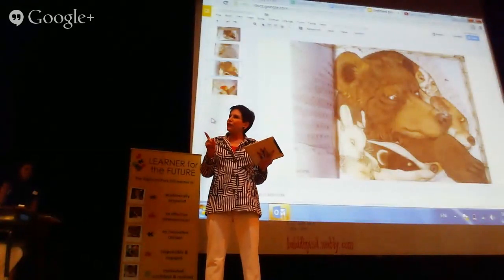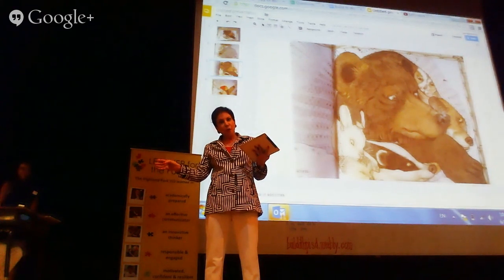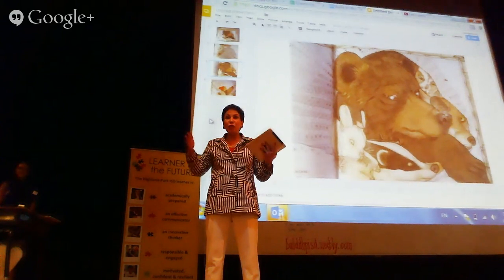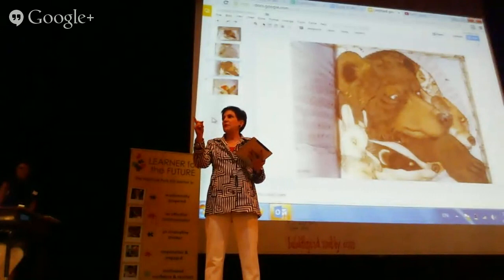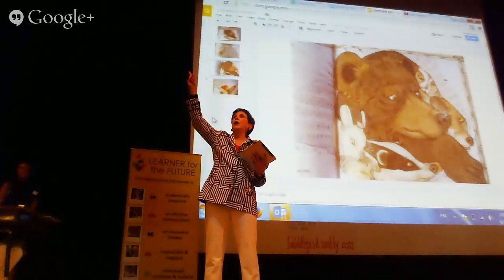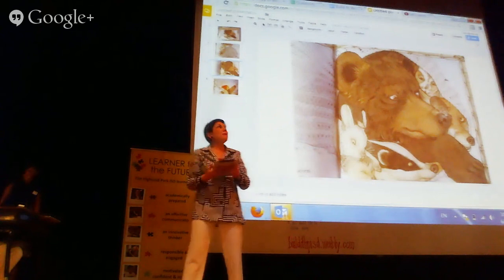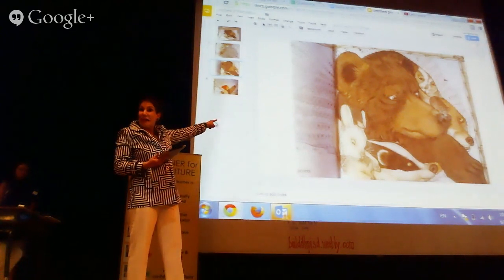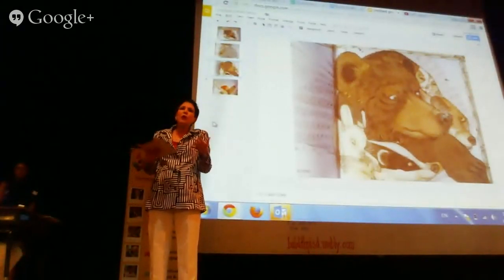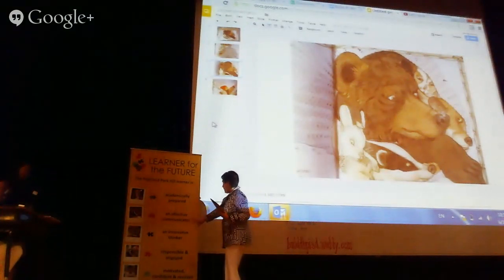And with those graphs, you sometimes see the line go up, and sometimes you see the line go down, right? Well, in our district, our data right now, in terms of our students, it's doing this. It's going this direction. Help me. Where is it going? Up. It's going up. And so, if we continue going up, we might end up looking like this, right? Yeah. And then can we do this optimal learning using all these wonderful tools we want to use, engaging in technology, and making sure that we're being innovative thinkers.